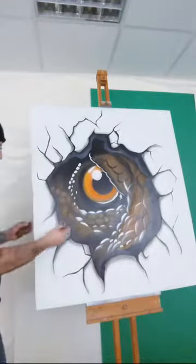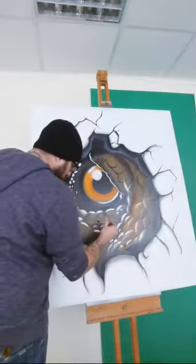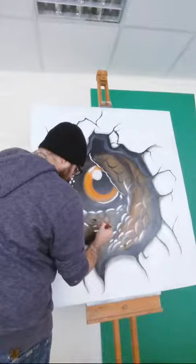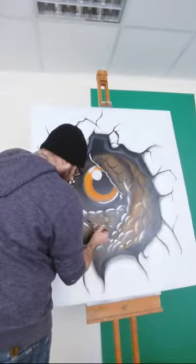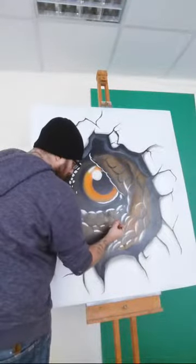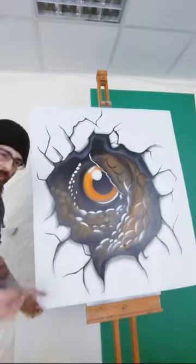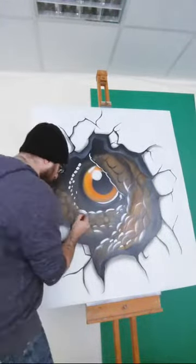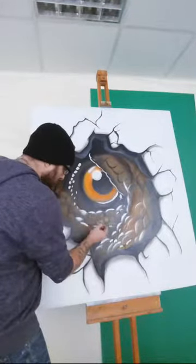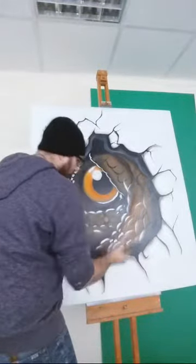Blast it around and dust it in, because then you can very softly build up the tone as you go. And we just want to go in these scales where there's not much else happening. And then you can get an idea of the subtlety with the colour blends. So it's starting to come along nice, and you can even add more tones in.